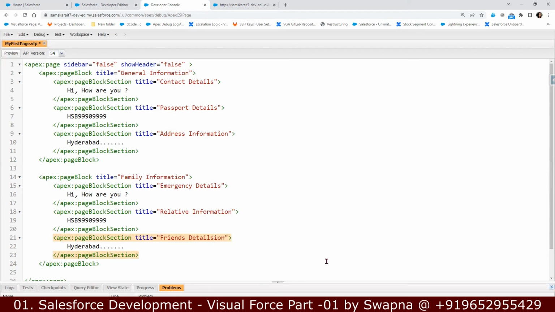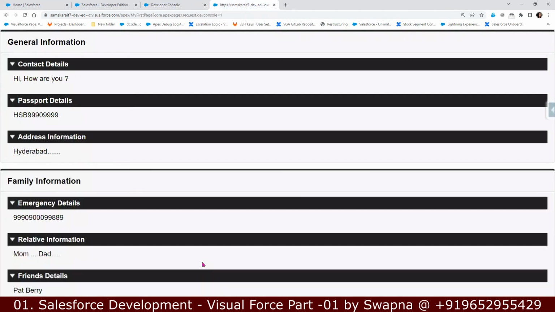Let me change the text. Emergency information, contact details, some number, relative information, mom, dad, and friends details, some details at parent. Okay, let's say. See here.